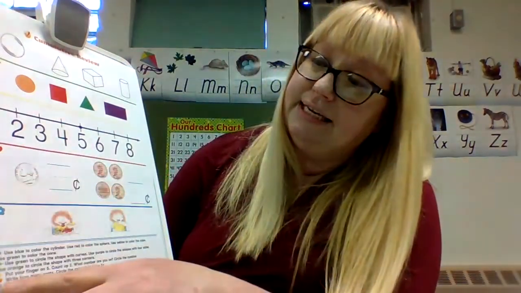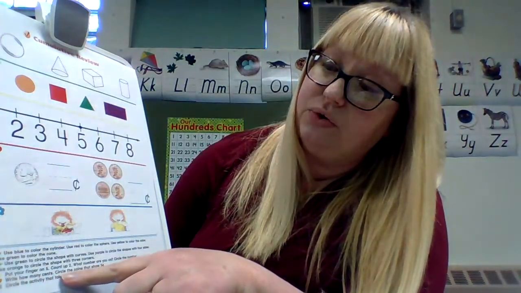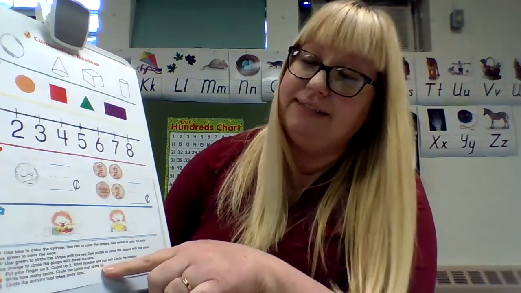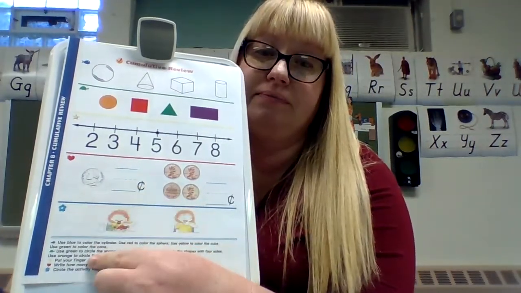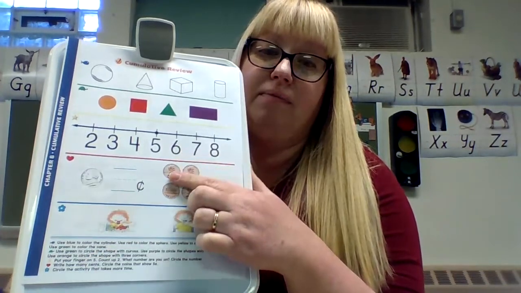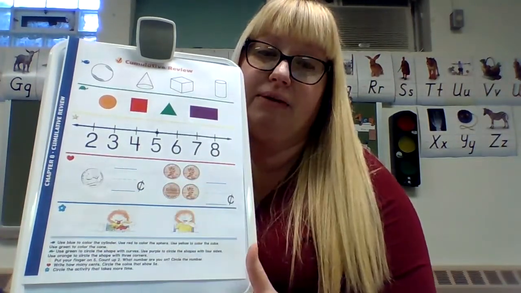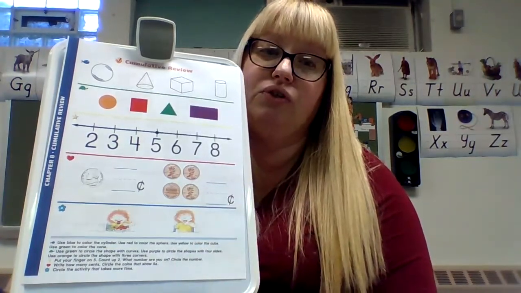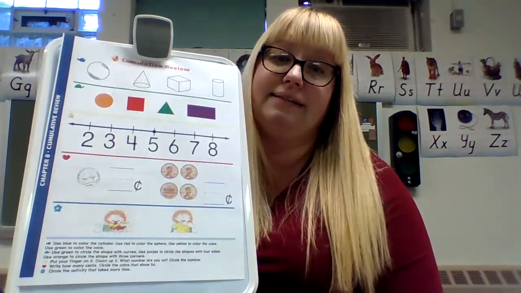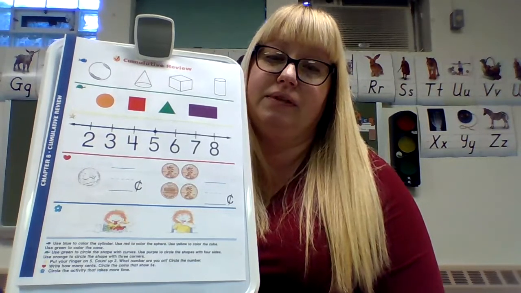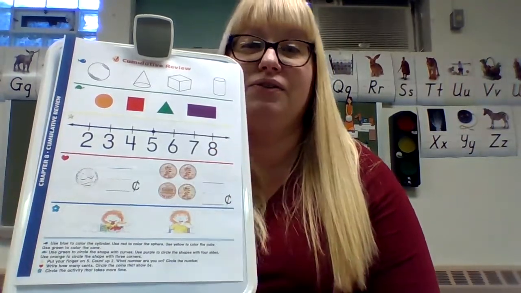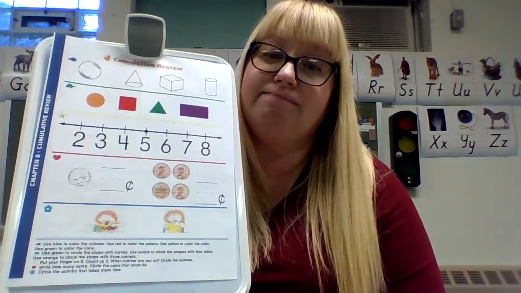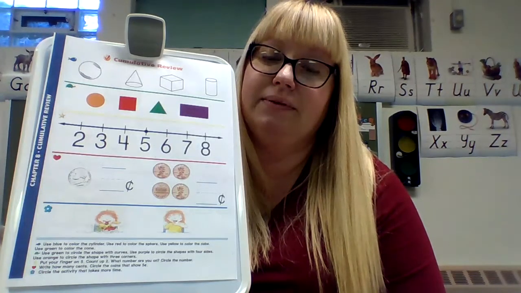All right. Now they want you to count the money. For the red heart, it says write how many cents, circle the coin that shows 5 cents. So how much is a nickel worth? How many cents? Write your number. How much is here with the pennies? Count how much money you have there. Write your number. And they want you to circle the number that is 5 cents. So you write your amount here. They give you an answer. Your amount here and circle the amount with 5 cents.